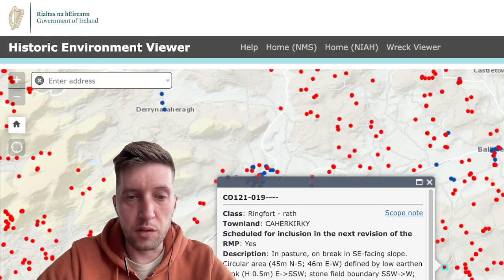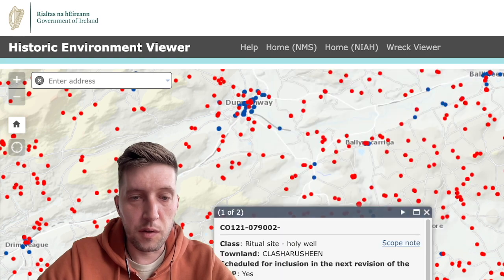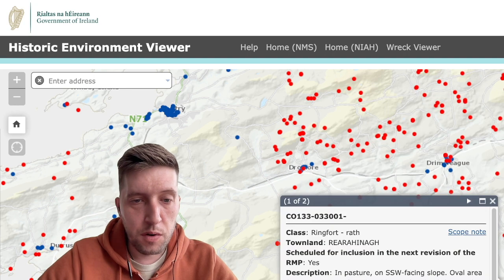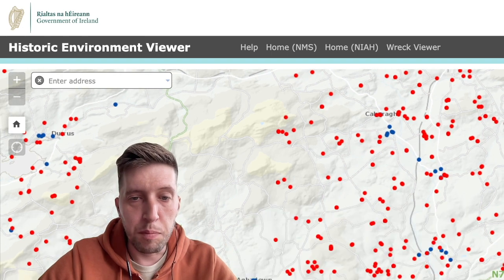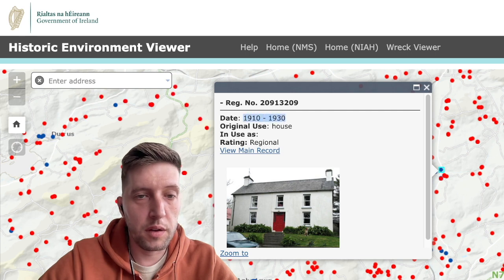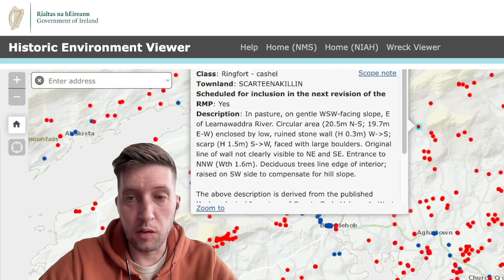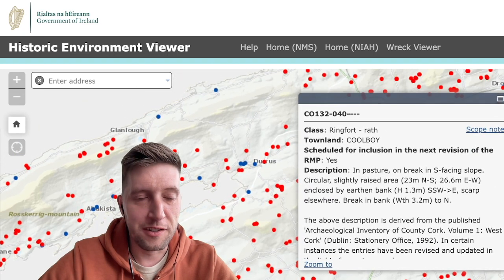What you're looking at here is the ruins of an ancient civilization. There's an enclosure, a rath, a ring fort, a ritual site, a holy well. This is just one area I picked at random and there's just so much stuff here — another ring fort. Now I'm only clicking the red dots right now. The red dots are the more ancient sites. The blue dots are going to be more modern things like architectural interest — a house from the 1900s, a stately home. The red ones, the ones I'm more interested in, are actually ancient sites — a ring fort, a castle.